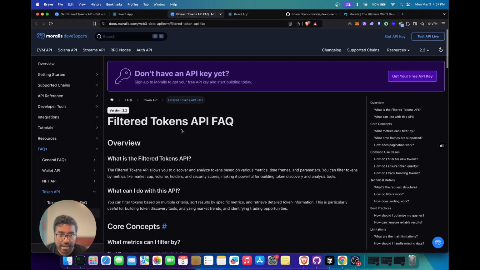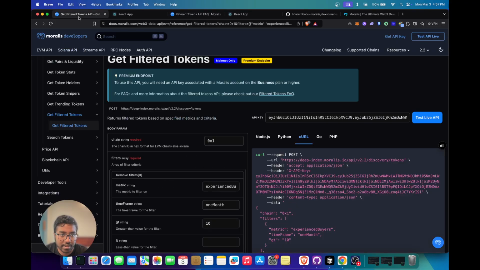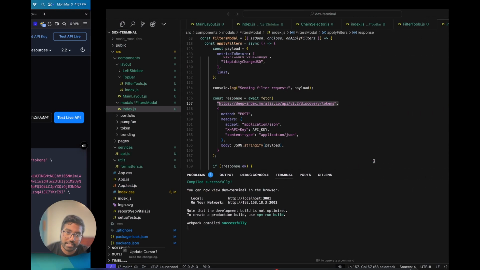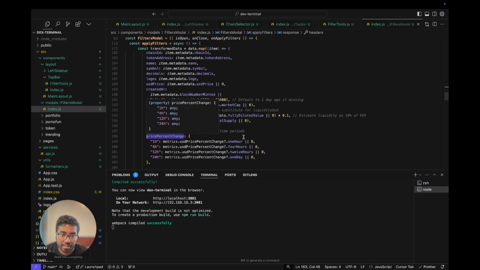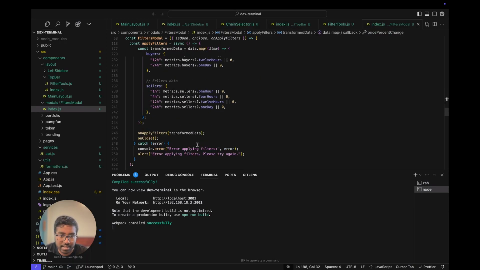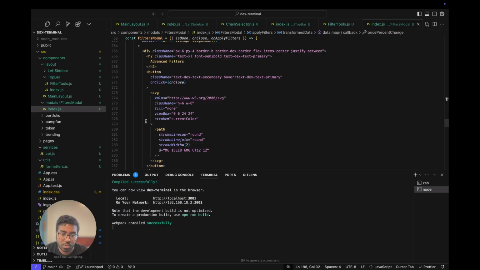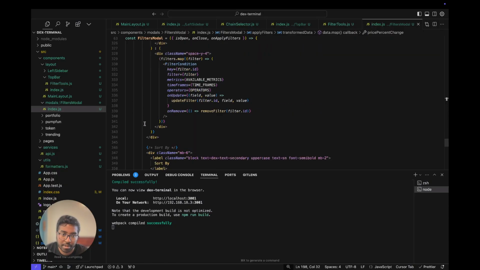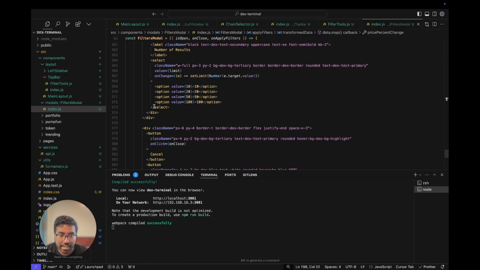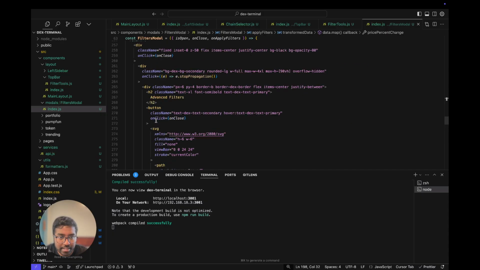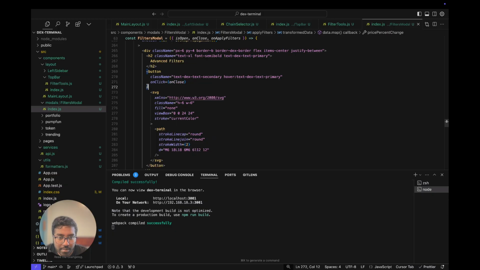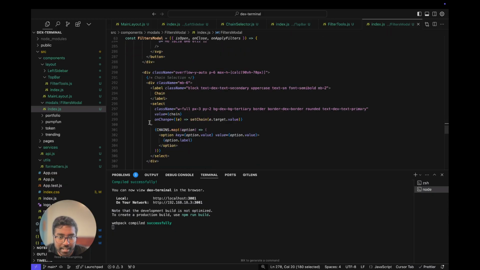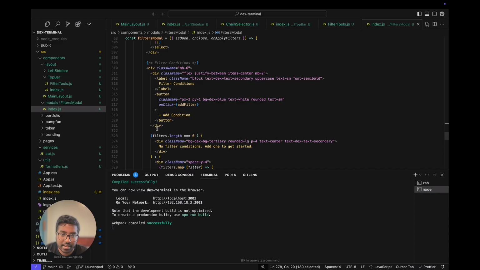So you can see that if I go into filter tokens API, the endpoint is /discovery/tokens, and we're making an API call there, and we're actually getting all of the data, and all the data once it's received is again shown in our particular UI. So that's what you see right here. And finally, if you look at this, you will be able to see all the tokens. So you can see we have the SVG, we have the chain selection and the filter condition, etc.